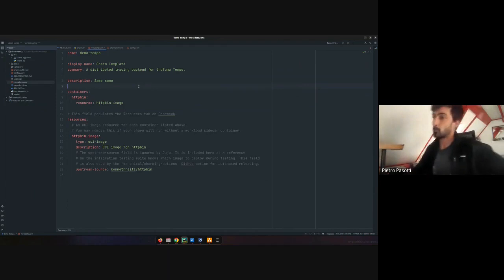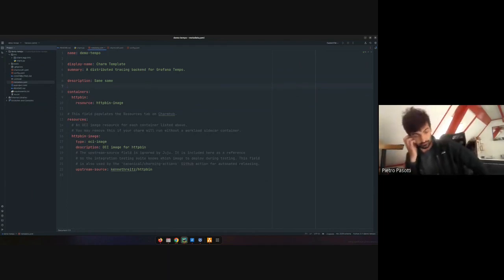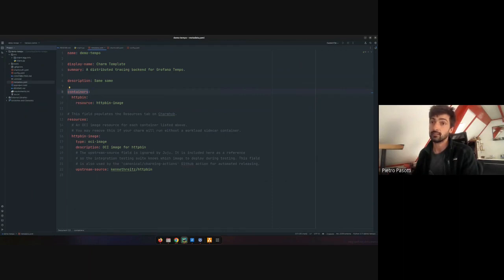Then, well, we just saw that we need to wrap a container image. And as you see in the template repository created by charmcraft init, we already have what Charmcraft assumes that we are most likely going to need, and which we in fact need, and that is containers. A containers directive in metadata.yaml essentially determines how many workload containers your charm is going to be deployed with.